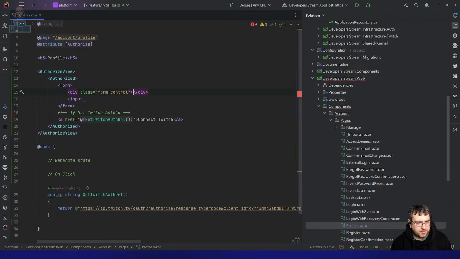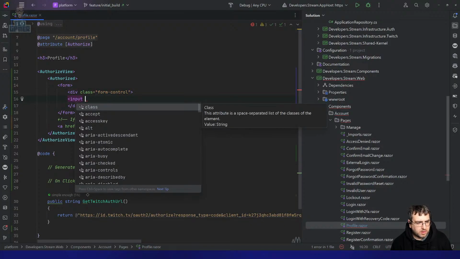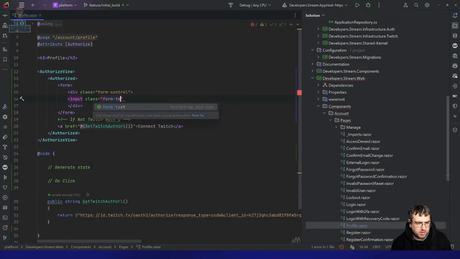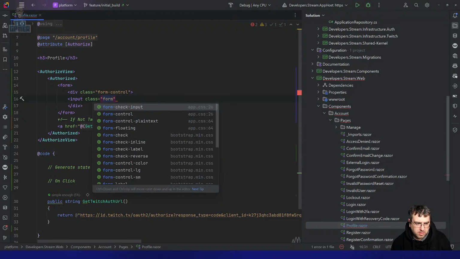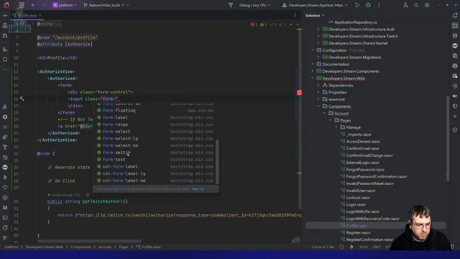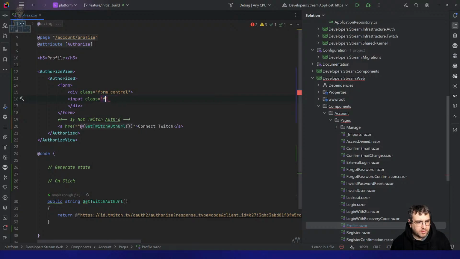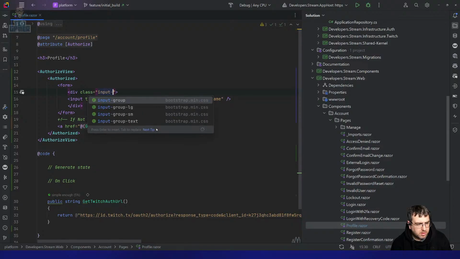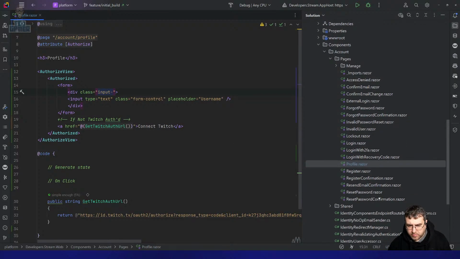We're using Bootstrap, aren't we? Class equals. Let's leave it as that for a second. Import. Show example form in Blazor.